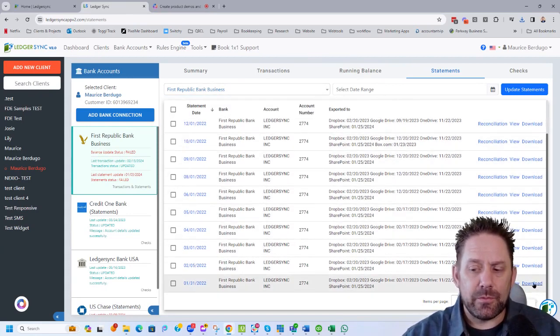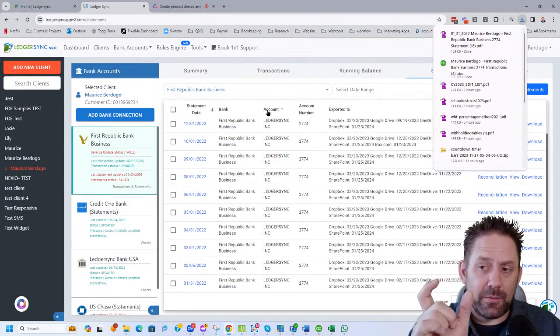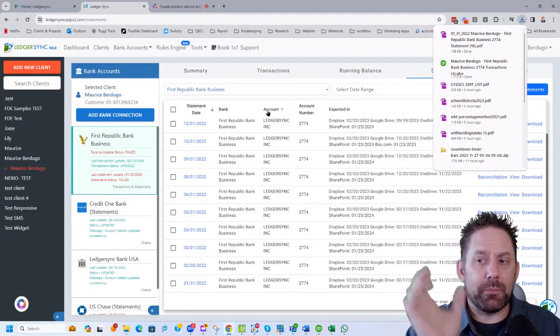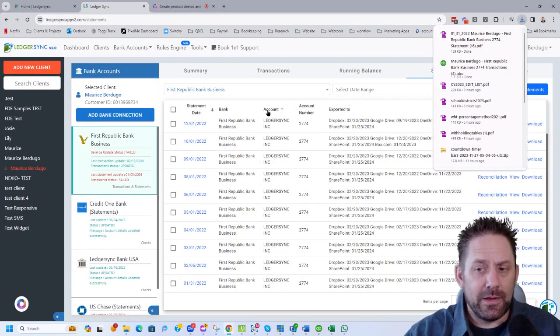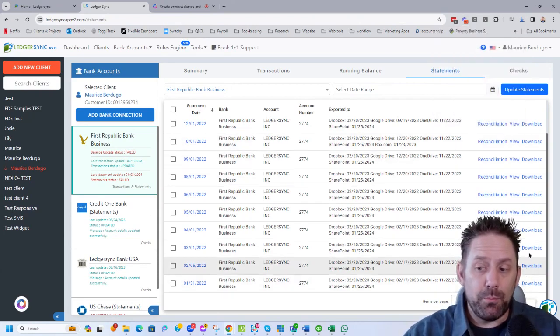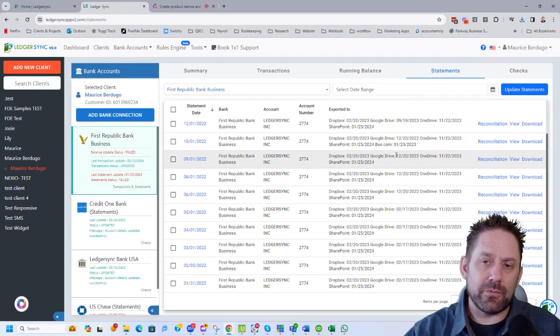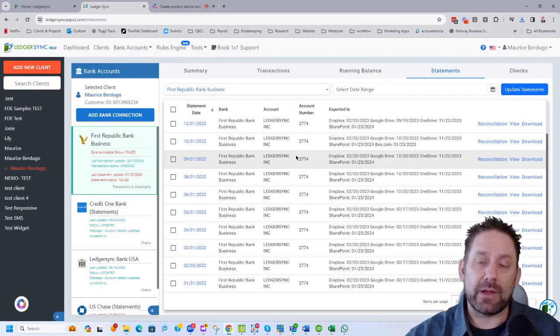Once you're inside of here, you can select to download a statement, and when you do that, it's going to show you the date of the statement, the ending date, client name, the bank, and the last four digits. I stress these things because if you have somebody that comes in and is just doing all the data collection for you, you'll still be able to pretty easily see what came from where to then turn back around and organize all the information.